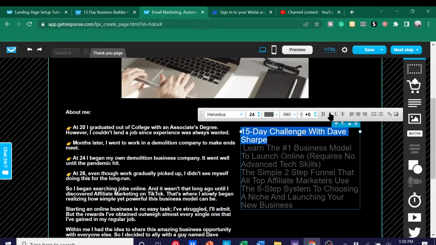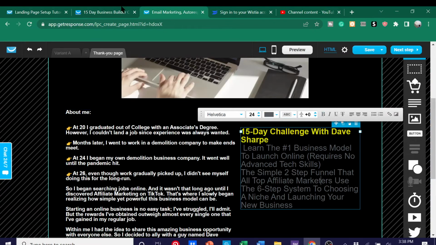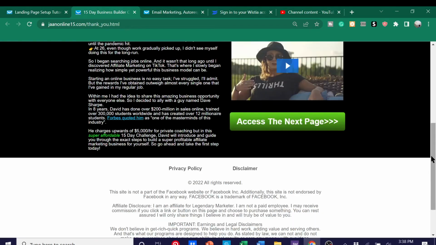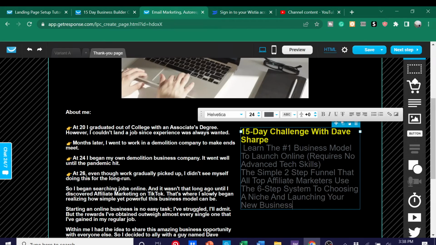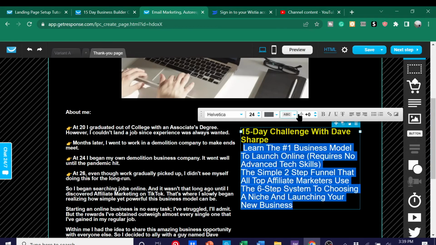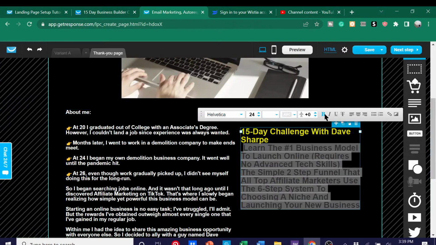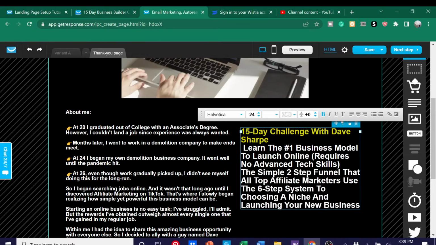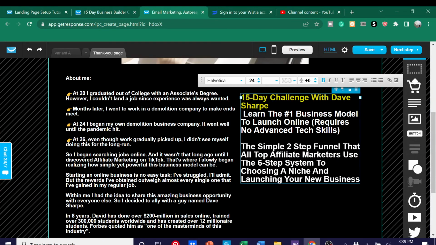I'm not really sure if we can change the actual color. How does that look? Okay, is it yellow? Yeah, it is. Okay, and everything else is white. All right, so that's gonna be white. Requires no advanced skills. It's simple online to use. It's easy to choose a niche.